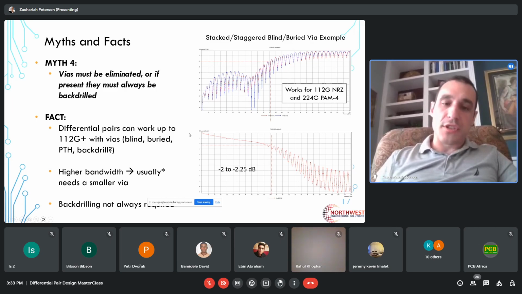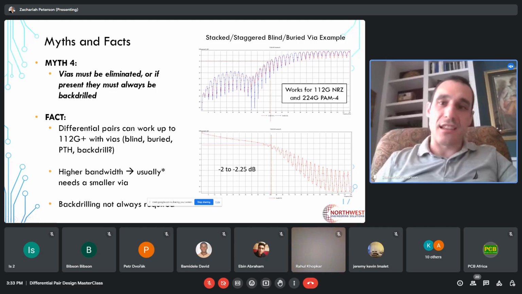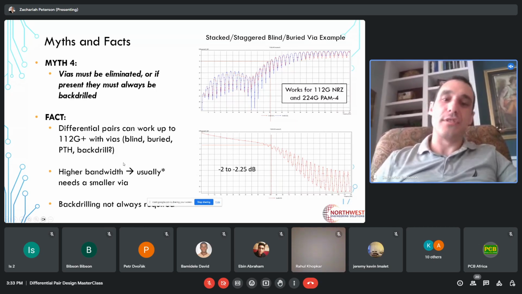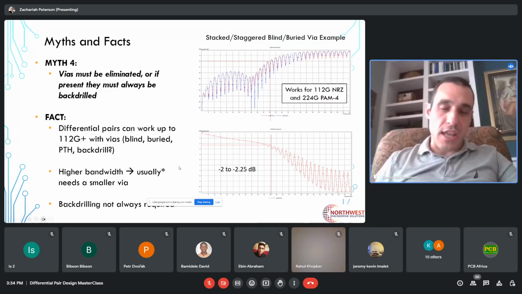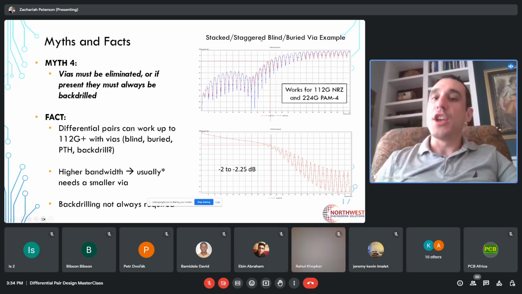Also, the insertion loss along these interconnects really limits the interconnect length on the PCB. Interconnect lengths are on the order of inches, and I don't necessarily mean like 5 or 10 inches, usually just a couple of inches, before you get to something like active copper, or you get to a fiber transceiver so that you can transmit the signal over much longer distances. But the point here is that back drilling is not always required. You could do stacked, staggered, blind.